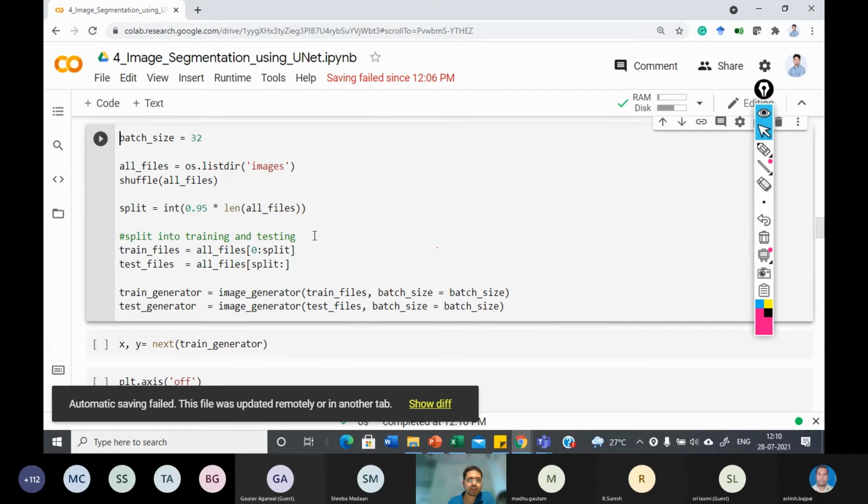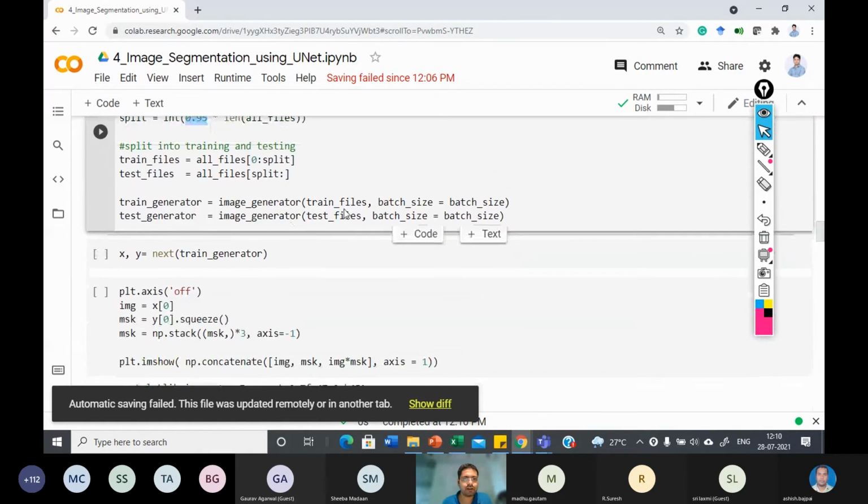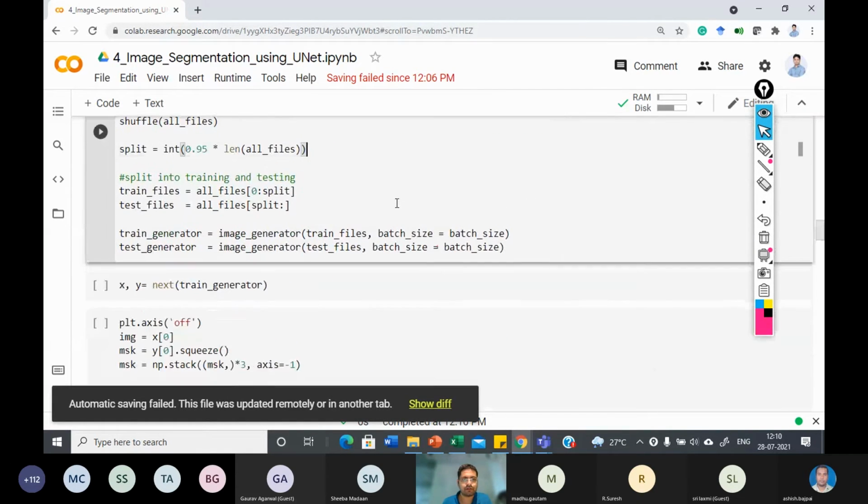Here we have divided the files, the split file, and you can define 95% will go for training and 5% will go for testing. So here we have divided the images. Now we have train and test data available with us.